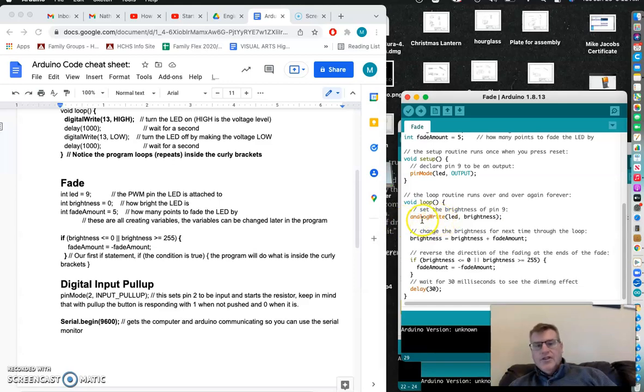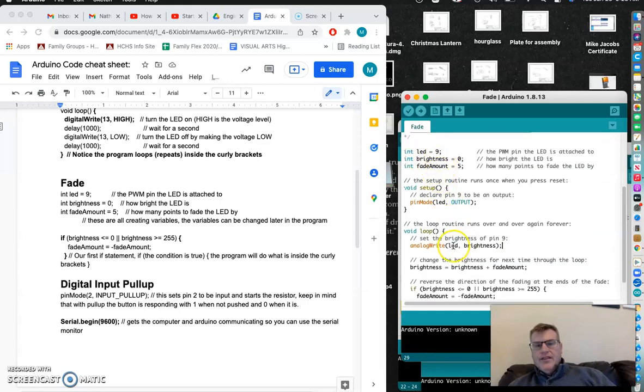Analog is usually a number between 0 and 1023. But in this case, we're doing brightness. For an LED, 0 is off, and the highest you can get is 255. Full brightness is 255. So analog write, LED, now we made LED 9, so analog write pin 9, and it'll write whatever the brightness is. The first time we run through, it's going to be 0.